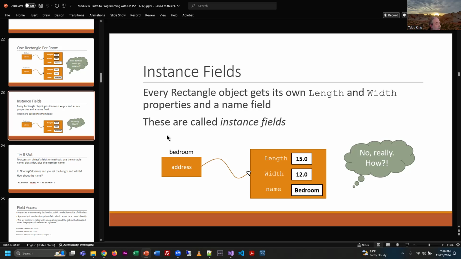In C#, they tend to use the terminology of instance fields. My comfort level really comes more from Java, where we say data fields. That's kind of the thing, right? So every rectangle object gets its own length and width properties and a name field. These are called instance fields.